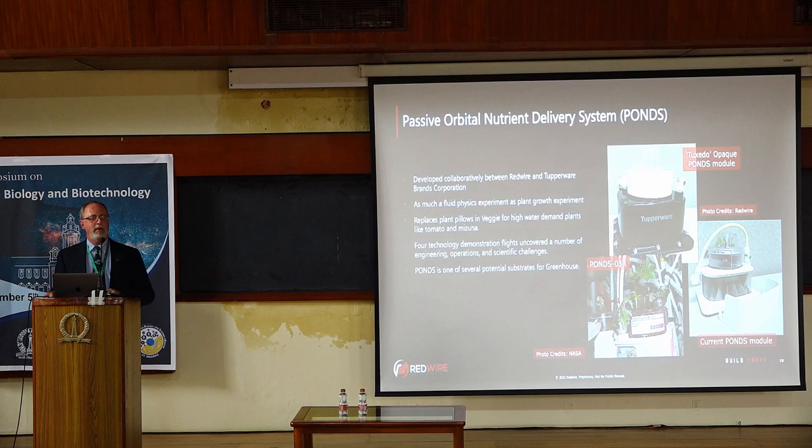PONS was developed in response to a researcher's challenge: he wanted water available all the time in a very large quantity with no moving parts, no sensors, no electronics. PONS is essentially an open box of water with a flower pot inside of it, to simplify it. The real challenge from an engineering perspective is how do you convince the water to stay inside an open box and not come out into the spacecraft? We did this with a combination of engineering techniques utilizing capillary forces and what we call strange internal geometries — internal geometries of the box designed to convince the water to stay in the bottom of the box, the same way it would if the box were sitting on a table here on Earth.